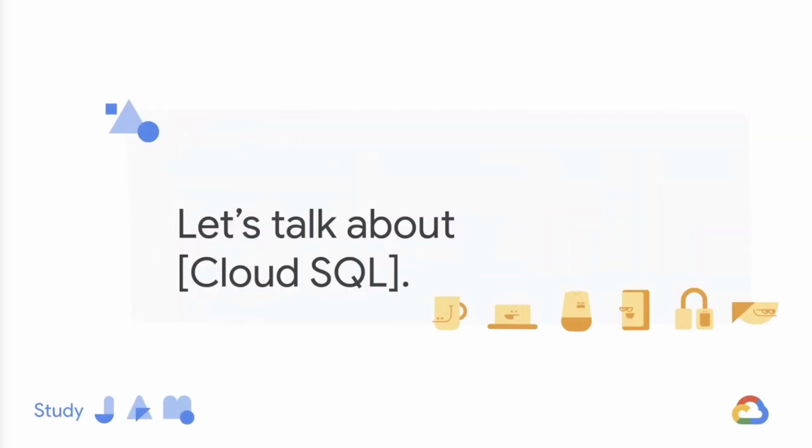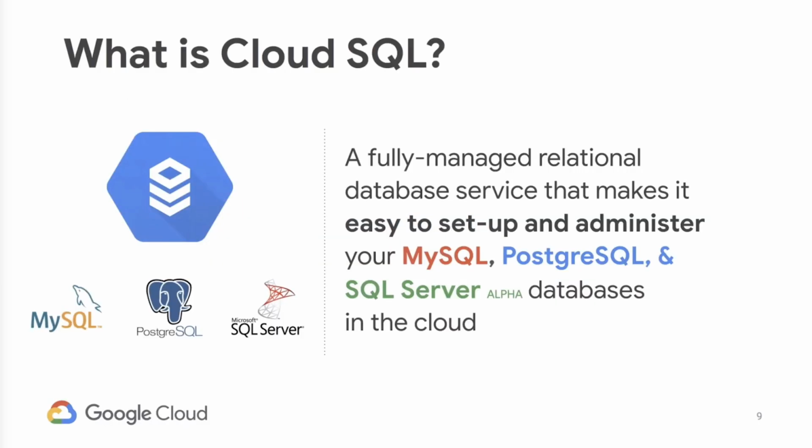But in today's study jam, we're going to be focusing on two specific products: Cloud SQL, which is a managed SQL offering, and Data Studio. So let's talk about Cloud SQL a little first. In our conversations with enterprise customers across every industry, we frequently hear that data management and analytics are top of mind. Cloud SQL is our fully managed database service that makes it easy to set up, maintain, manage, and administer your relational databases on Google Cloud. You can use Cloud SQL with either MySQL, Postgres, or SQL Server, as highlighted on the slide.